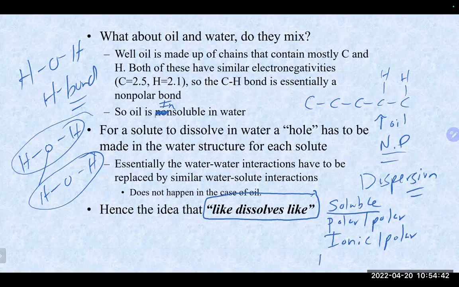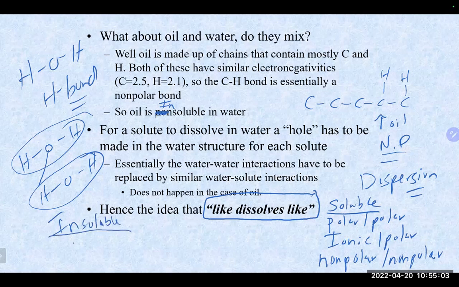And if you have something that is nonpolar and nonpolar, they will also be soluble in each other because they both are using dispersion forces, so they can mix really well. You really only run into a major problem when you try to cross over there, and you get things that are going to be insoluble in each other when you try to put a polar guy and a non-polar guy together, or even an ionic guy and a non-polar guy together. They're not going to be able to interact really well.